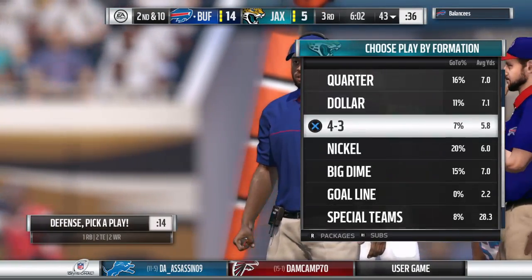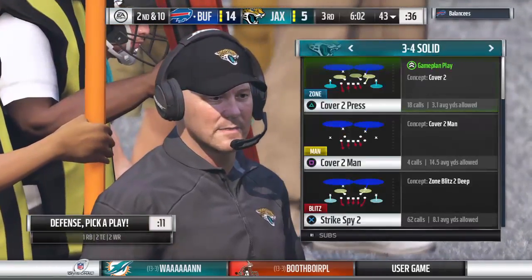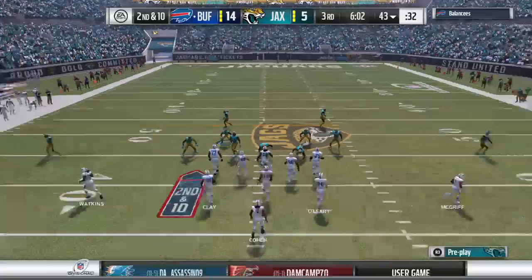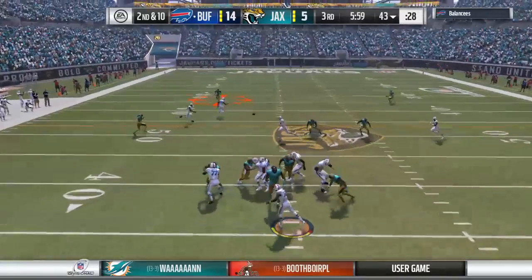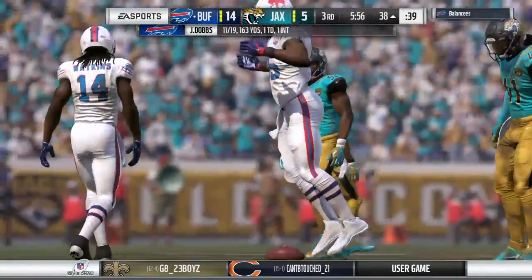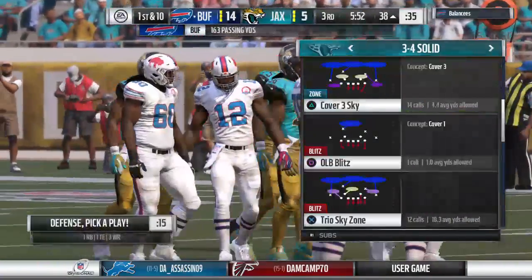One thing I know from experience is that when the deep ball is thrown and you're the defender, you've got to fight that little bit of panic that emerges. You've got to play the ball really well. It's a 50-50 jump ball play. And guess what? They took a shot. Are you going to win it? And in this case, they managed to get it done. It's complete to his tight end, Charles Clay. And the play goes for 19 yards, gives him a new set of downs.